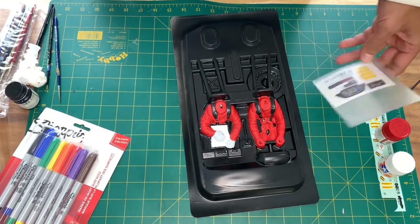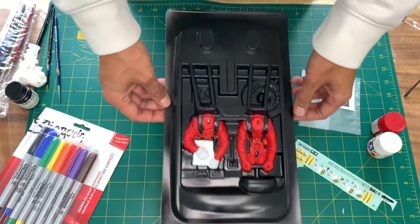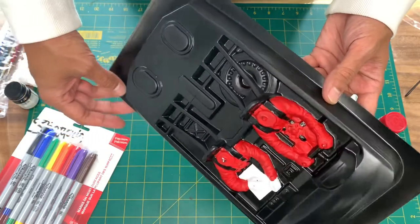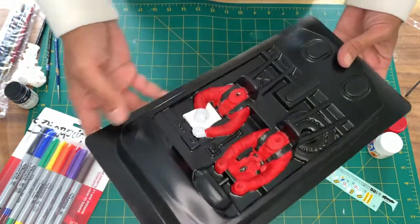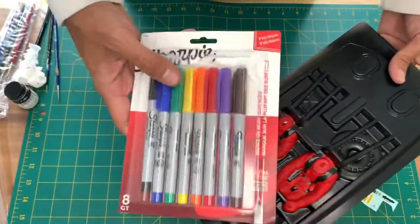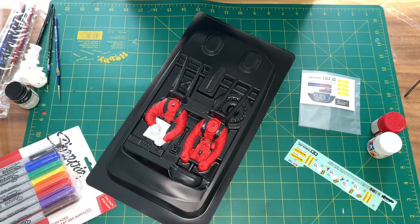I'm pretty much done for today. I found some stickers, finished doing some extra painting, painted up the white paper that was there, and added black paint where I needed it. It's starting to look pretty good. But it needs a full day to dry before I move on to the next stage, which is using a Sharpie marker — Sharpie fine point pens — to fit and finish everything, like a proper finisher.